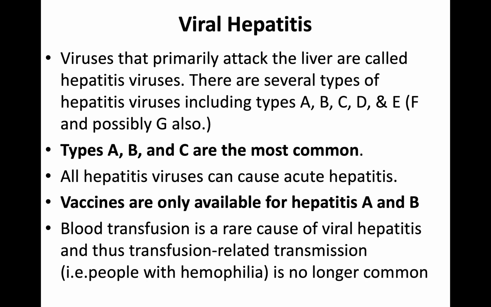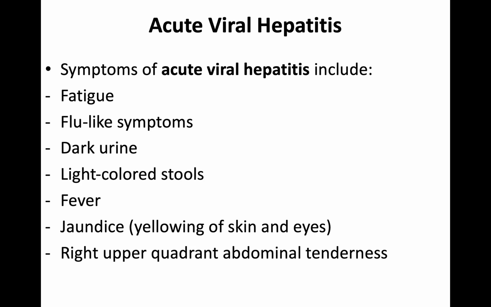There are vaccines available for hepatitis A and hepatitis B. There is not a vaccine for hepatitis C, which is probably what we see most commonly in our patient population. Blood transfusion used to be a risk for this, but it's not any longer, really due to the improved screenings. So, acute viral hepatitis. Again, we're just going to focus on B and C now.